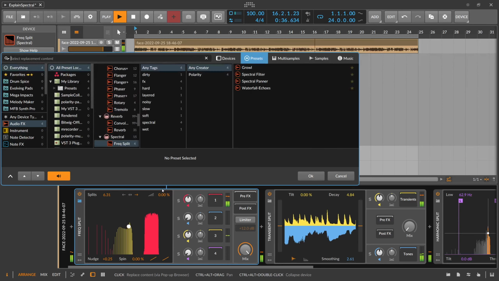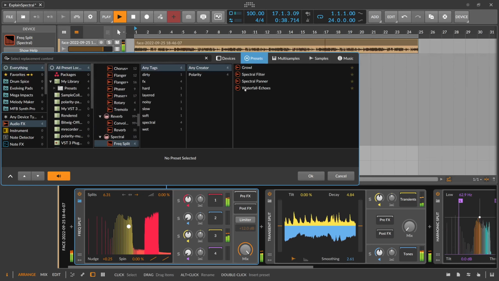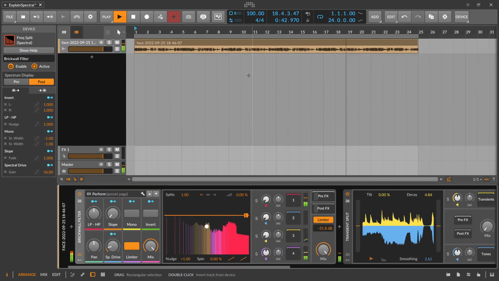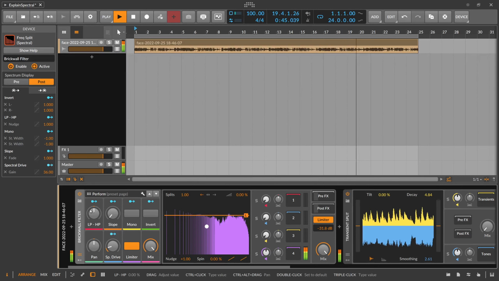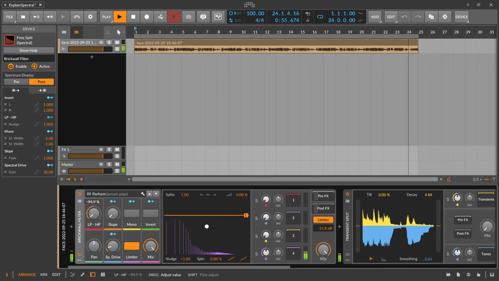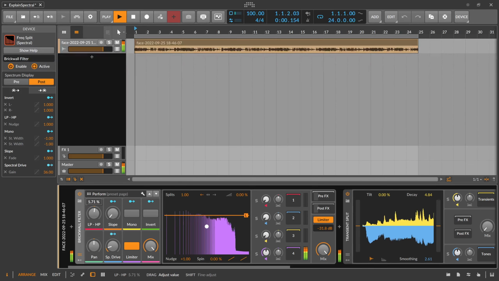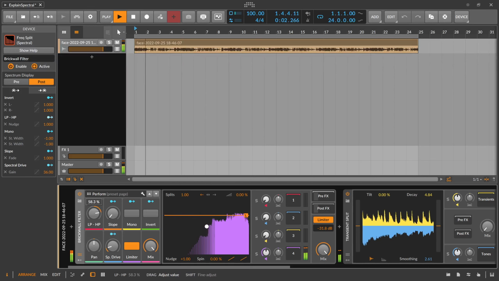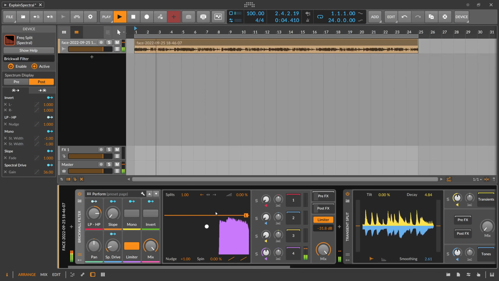For instance, here I made a preset that you can download in the Bitwig library. It's called Spectral Filter. You have a remote control here, and you can move between low pass and high pass. You can see it's a pretty steep cut, right?